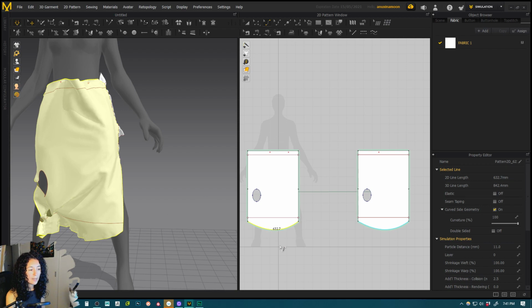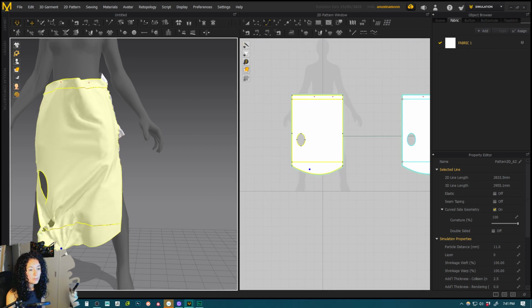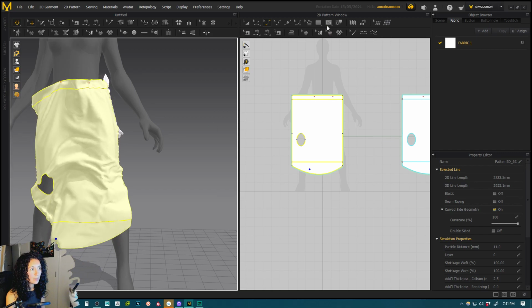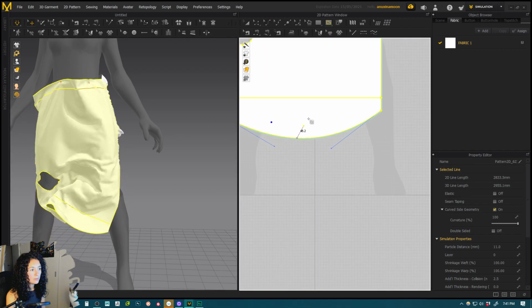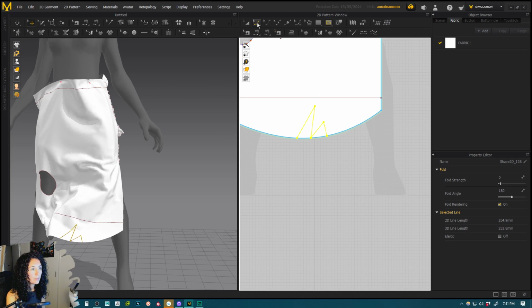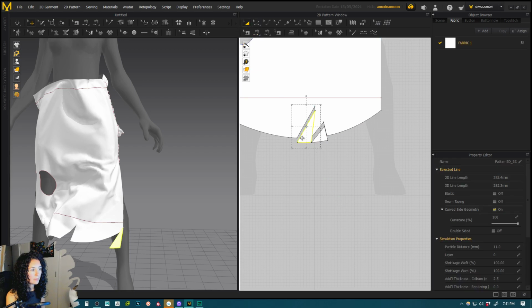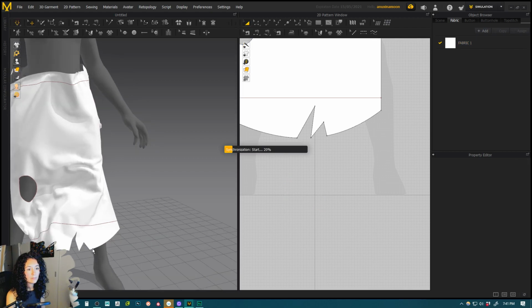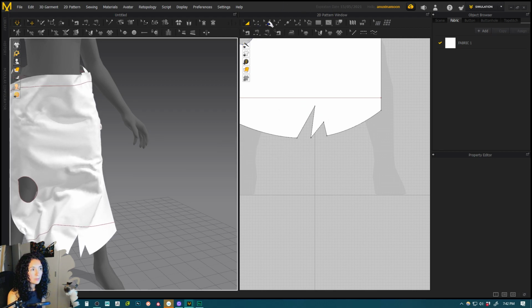If I wanted to add tears to it, I could do a couple of ways. I could use internal lines to do this. And then I can cut. Right-clicking the pattern while having the segment, I can cut. I can use these somewhere else, or I can just delete them. So now I've got rips in my cloth, or I can just add points and manipulate those points. Doesn't matter. But you can do really cool things.